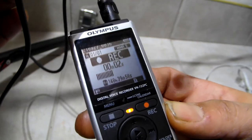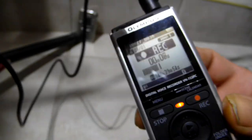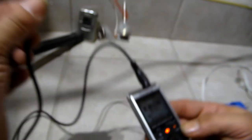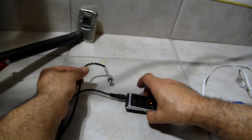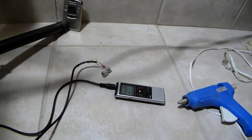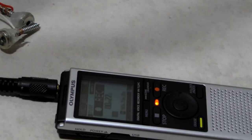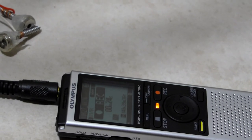Bingo. Look at that. We got audio coming through it. Is it my movement? Let's set it down. Still coming through. Look at that. So it works. That's science. If you can repeat it, it's real science. Look at the sound wave go. Something's coming through there. See that?